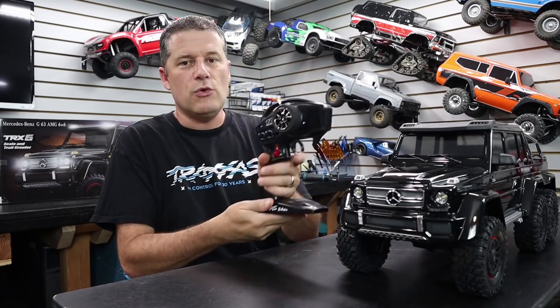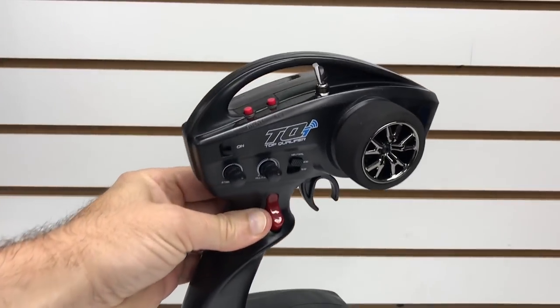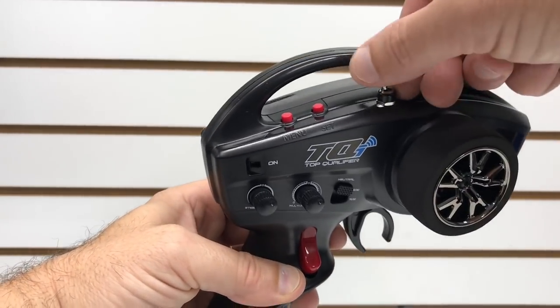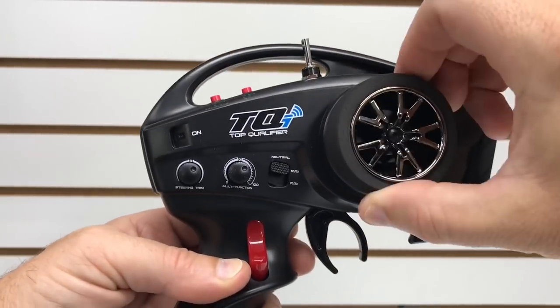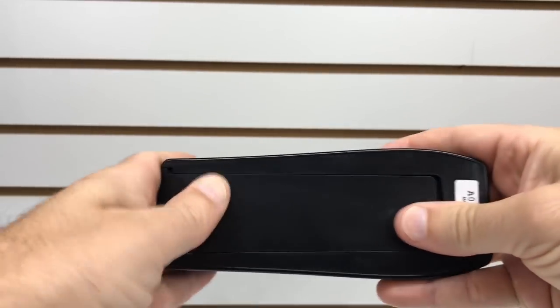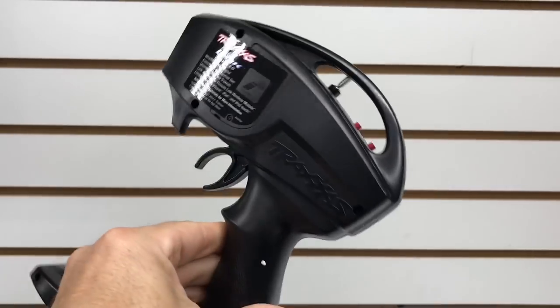And here is the TQI transmitter. So here is your high-low shifting switch. Here is your T-lock switch up here. And we've got our standard trims. It is a link-enabled radio system. You can go get the module later to set up in the vehicle if you want. You will need four AAs. I've already got my Traxxas power cells in there.